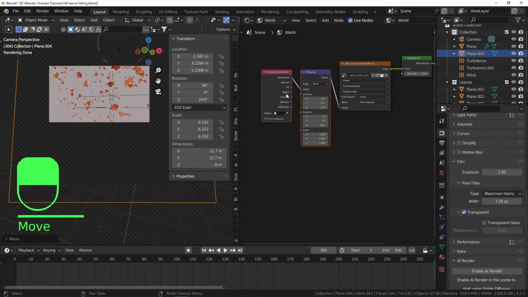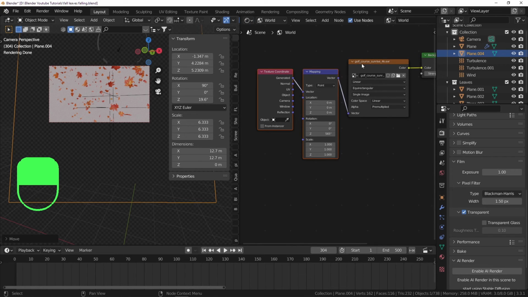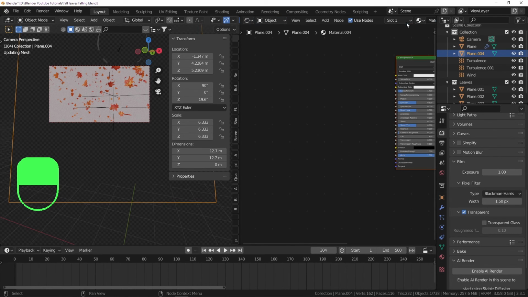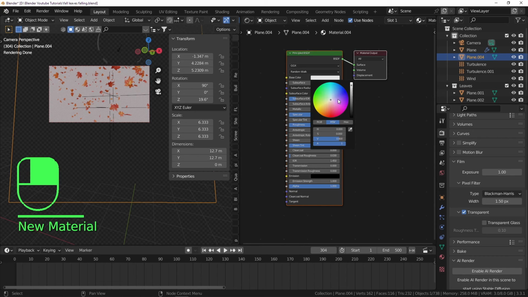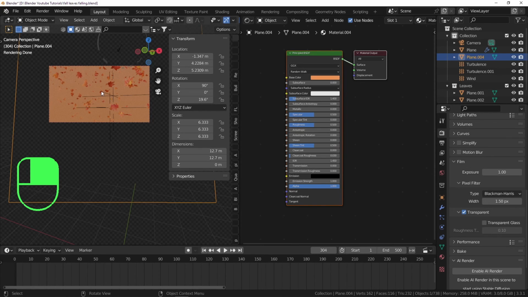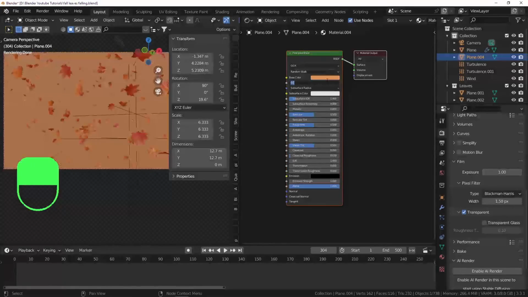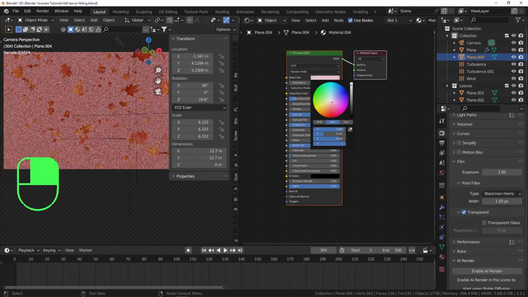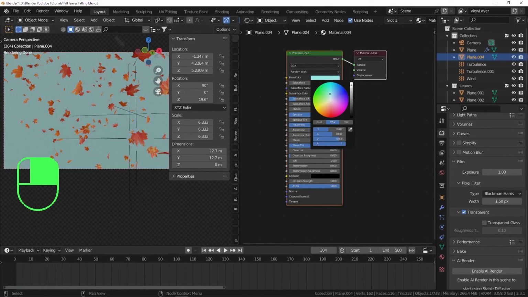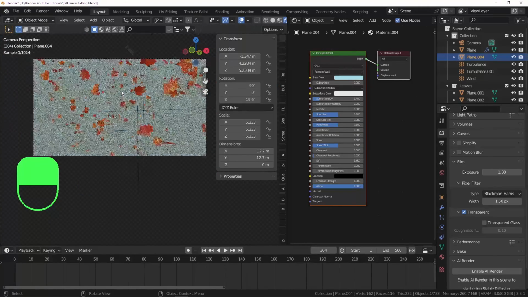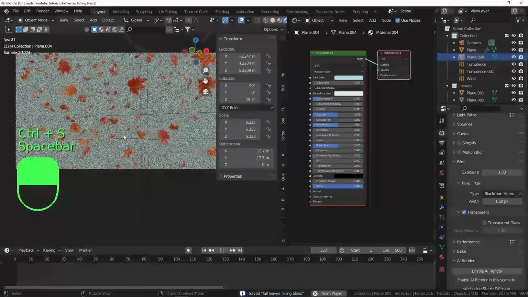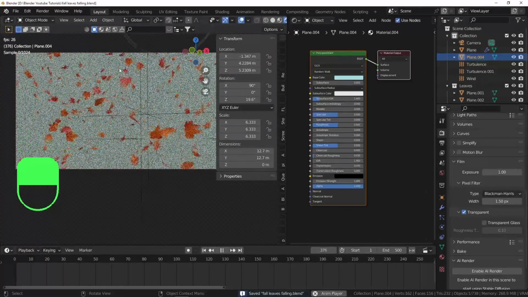And I'm gonna change this to a color. So go to Object, New, and let's just make it maybe orange. I think that looks nice in the render. A fall color, at least that's what I'm looking for. Something like that. Actually, let's change that a little bit. Maybe some blue for the skies. Yeah, that's looking nice. Beautiful. And now if we just play this, we have some leaves falling beautifully through our scene.